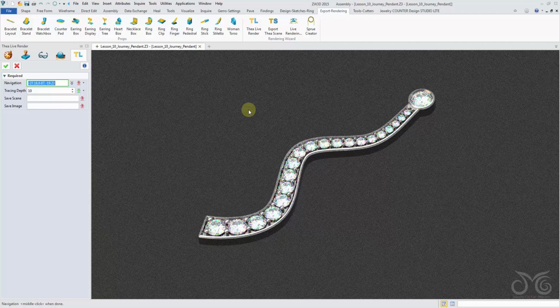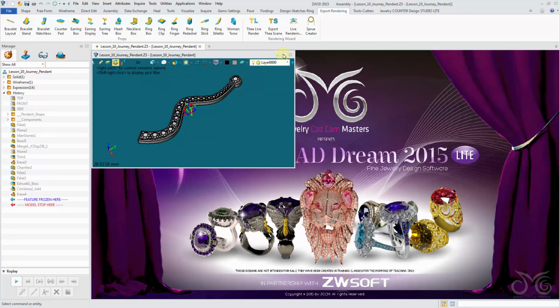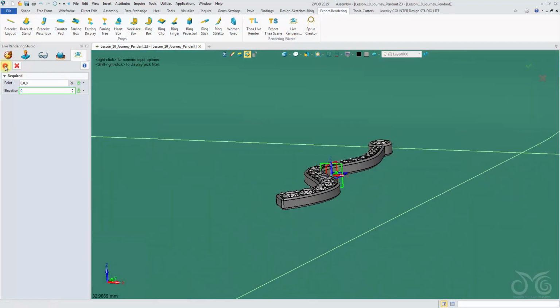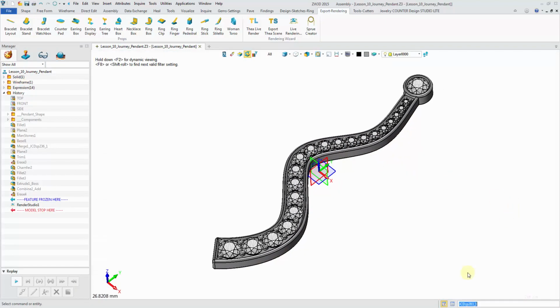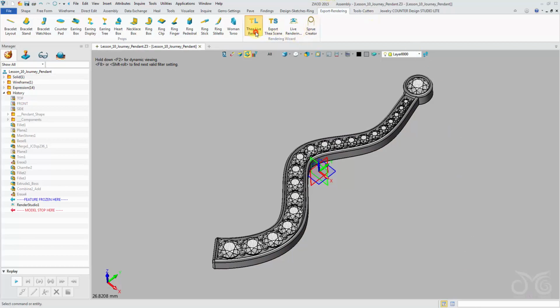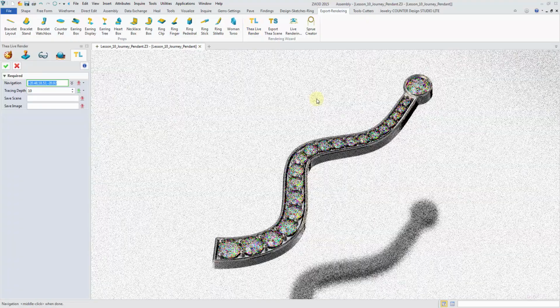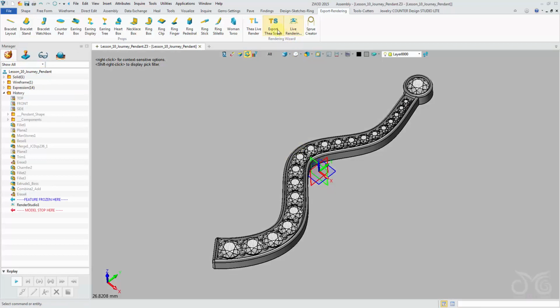Okay, it may take a bit of time to get a very clear render. Remember, you can minimize the screen to increase the speed of your render. Okay, we can also add in the live rendering studio like before. Okay, remember you can play around with the face attributes, the rendering studio colors to improve the renderer. Okay, I'll let this run through at the end of this part of the video to get a nice render, but first of all I want to show you our export Thea scene.